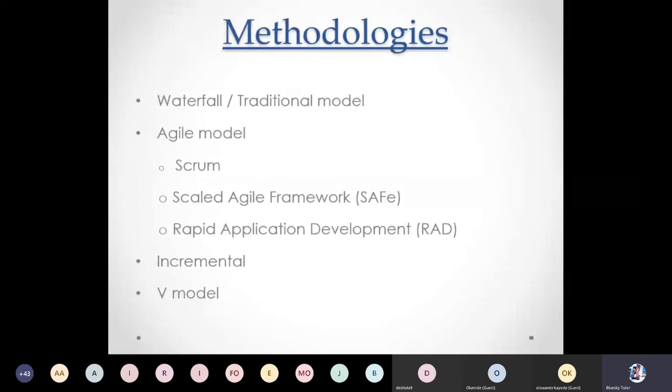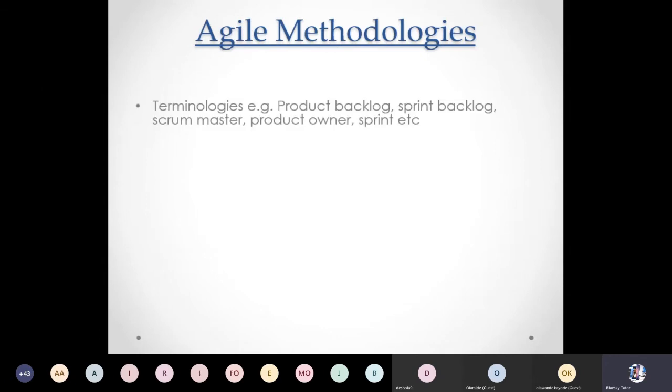At least just have a basic understanding of what it's all about, so that just in case they ask a question on it. But I'm going to talk about Agile, because I know a lot of organizations use Agile methodology. So I'm going to talk on that. And as a BA, you need to understand it as well, because it's something that you need to know. There are some terminologies in Agile methodologies that you need to know as well.